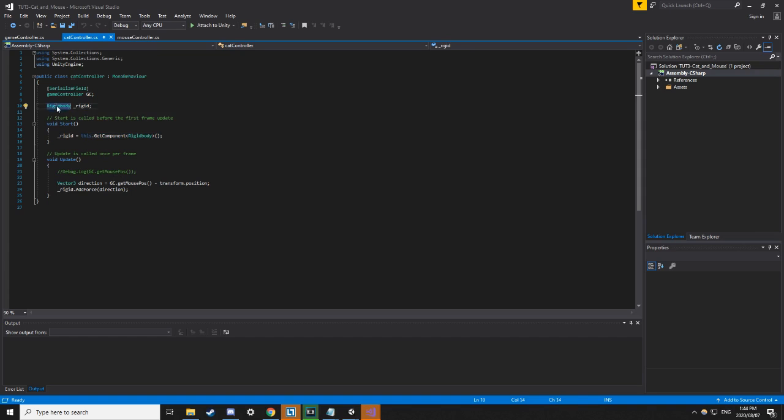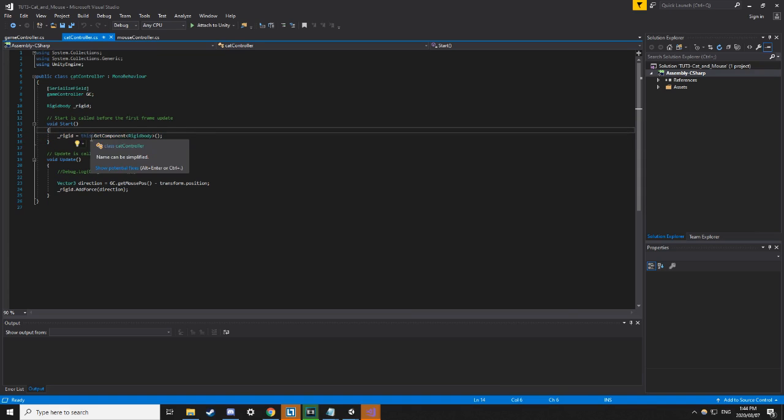So I just define a rigid body, that is the type of object that I want for this variable, and I get a reference to that actual component.